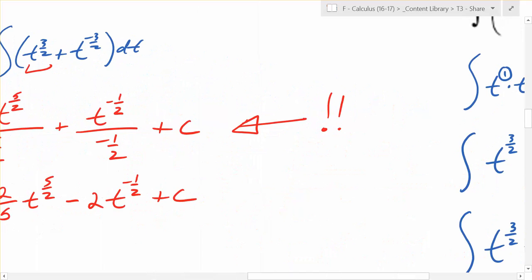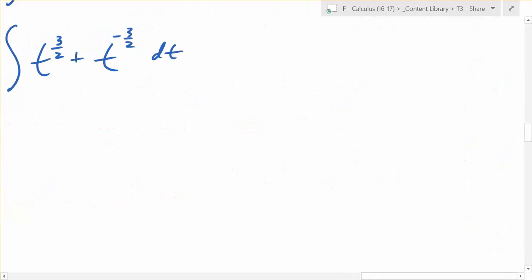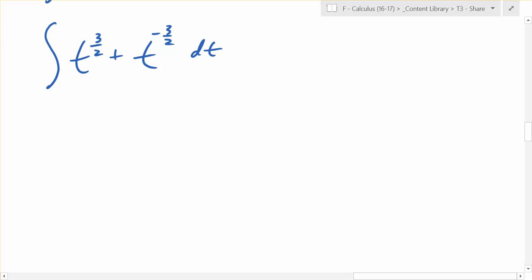So in this case now you still have to integrate. We haven't done that yet, right? So it's going to be t to the what power? What's 1 greater than 3 over 2? Yes, Andrew, 5 over 2. And then what should you put out front if you don't want that 5 over 2 to be there? 2 over 5. Because 2 over 5 times 5 over 2 is what? 1.